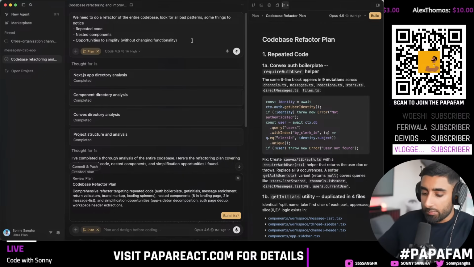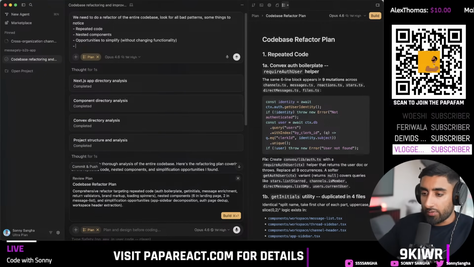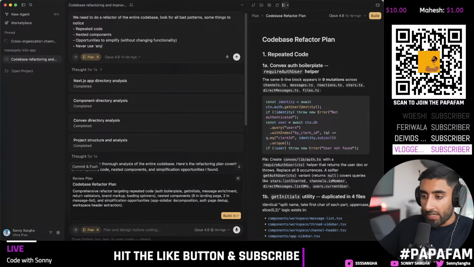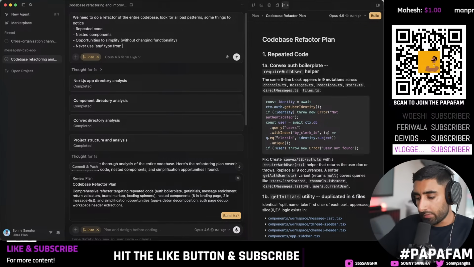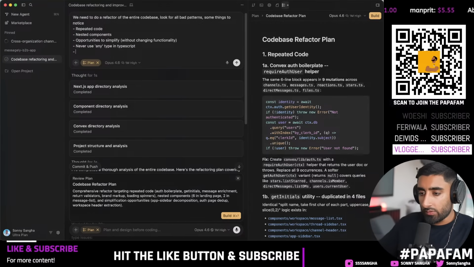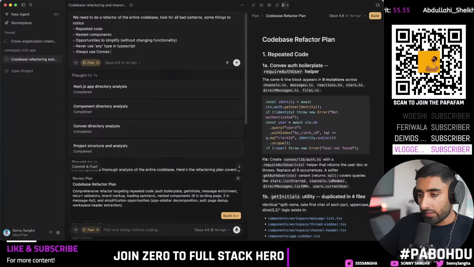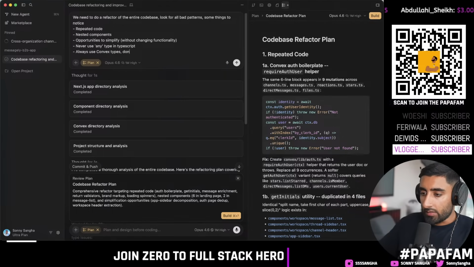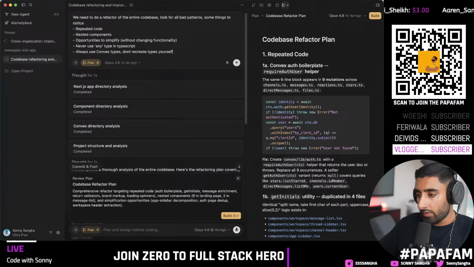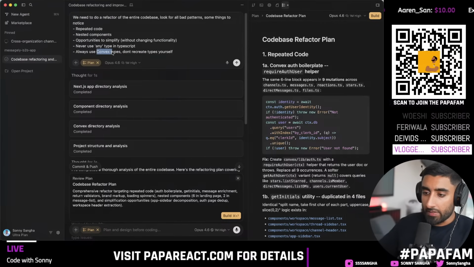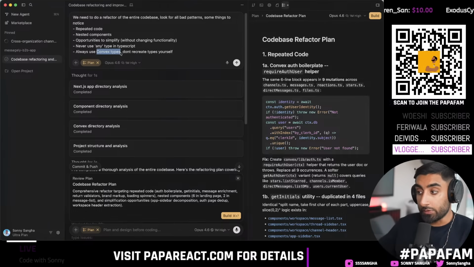A couple of things that I would probably add in the initial prompt, or if you don't, you can just add it at the bottom, is to say: never use the any type from TypeScript. Another one would be to always use Convex types, if you're using Convex at least. Don't recreate types yourself, because Convex gives us types from tables, for example, which we should be using.